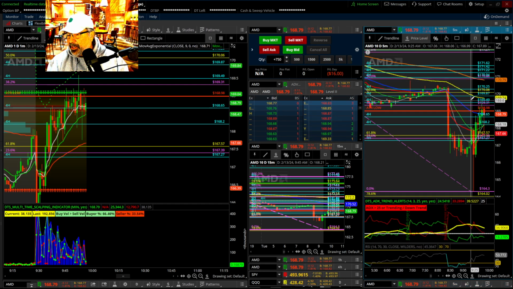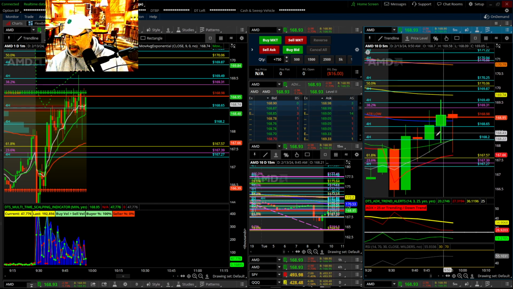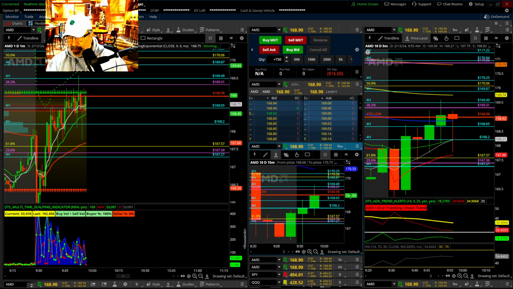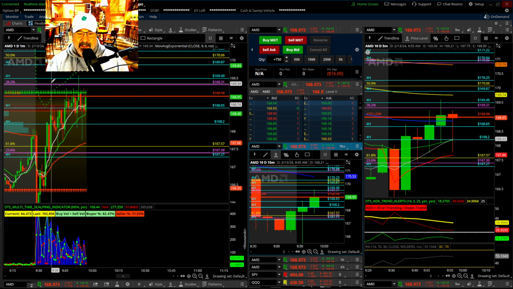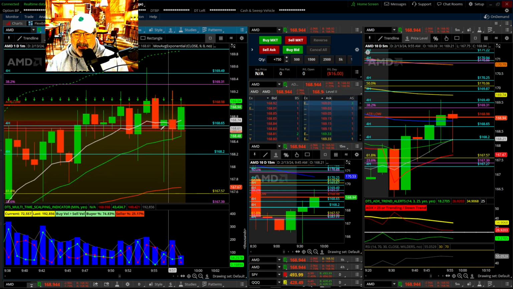Guys, I'm getting ready to trade now. This is a 5-minute chart over here. It's going to give me a bigger picture. This is the 15-minute chart that's even going to give me a bigger picture of the move. And then this is where I'm going to actually trade. So I'll say more about the patterns and stuff.